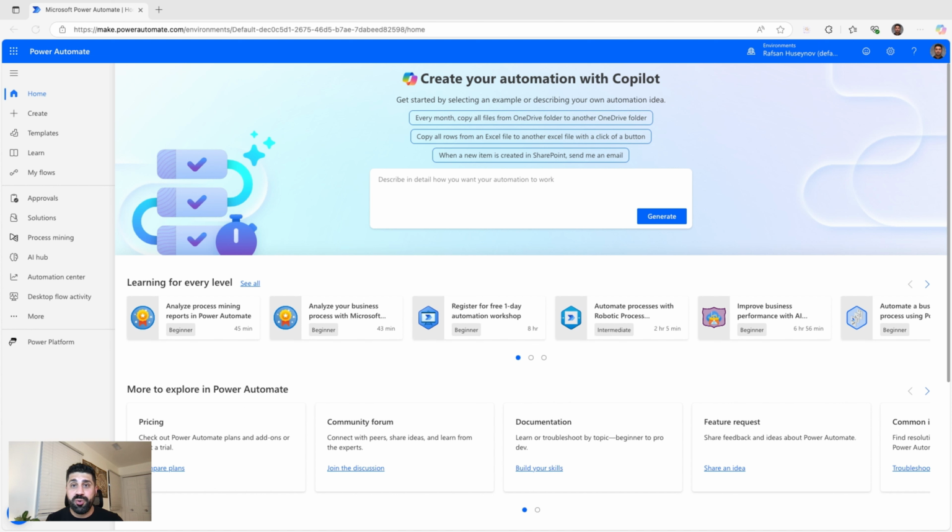Hello everyone. Today I'm super excited to talk about a new feature in AI Builder that will basically speed up our testing and will make us more efficient. This new feature is called Test Hub, and more specifically it's like batch testing.